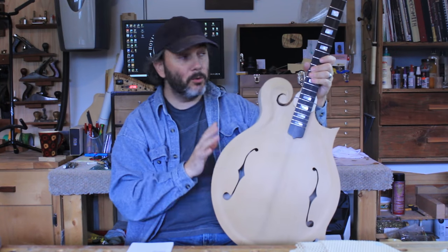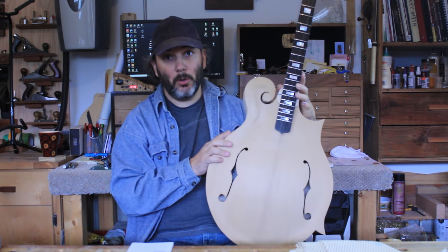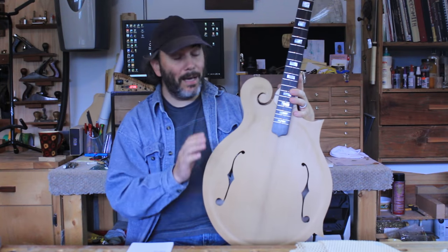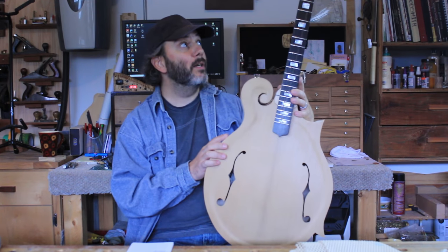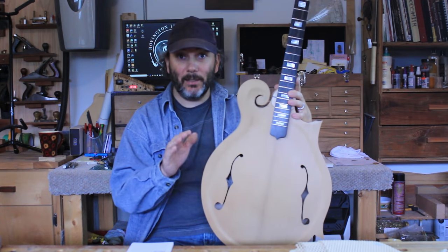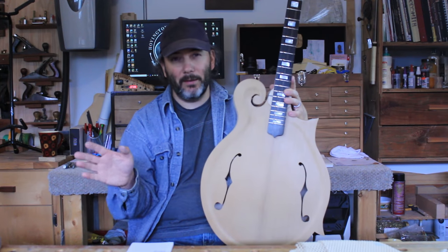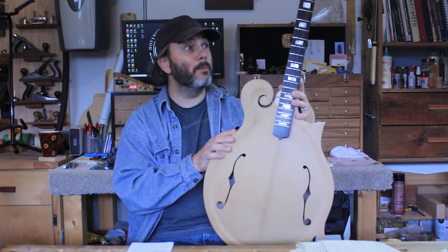I've also put a weight onto this instrument as it is right now. You guys have been following, you know that I've been trying to figure out how much every part was weighing. As it stands right now, I'm at 5.8 pounds before the hardware, and the hardware will account for about 0.5 pounds. That puts me exactly where I wanted to be for weight. If you go back to my early videos, I said I wanted between 6.5 and 7.5, I think. But from what I can see right now, I'm going to be exactly there.